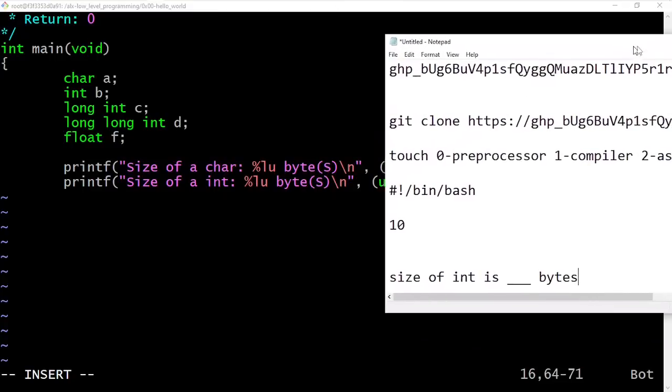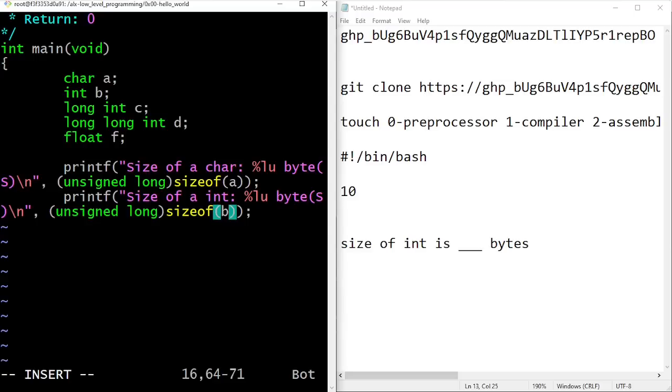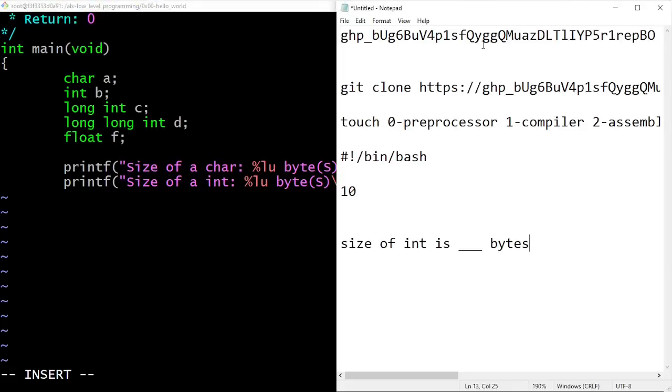All this whole long code that we've been writing is simply trying to print this. Size of it is dash bytes. This dash now we don't know. That's why we use this %lu specifier in between. So we don't know it. Now the %lu stands for unsigned long. So we have to say unsigned long.